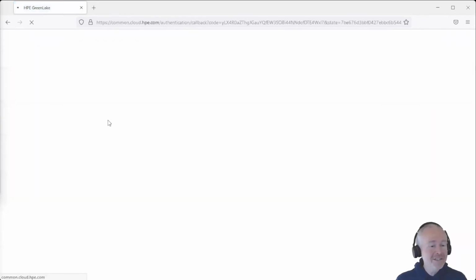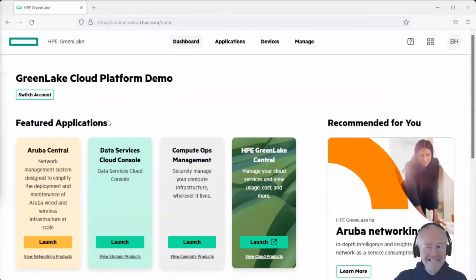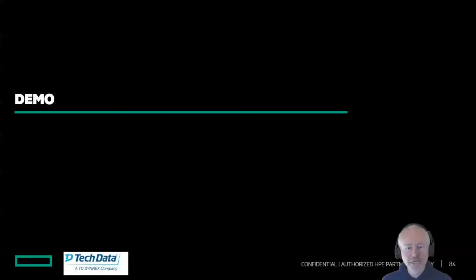So guys, that's the GreenLake Cloud Platform. This is the transition of how you're going to manage your IT environment. And you're the first ones I am talking about this to. So you are the first ones ready to talk about this with your customers once it starts, and you and your salespeople can prepare for this shift in how you're going to consume and manage your IT environments with HPE. Okay, good. Let's switch back to the presentation.